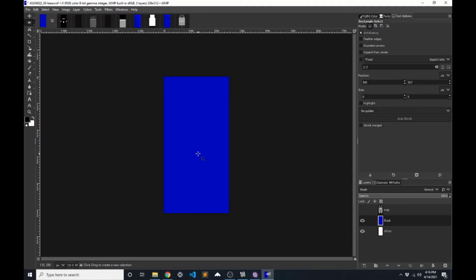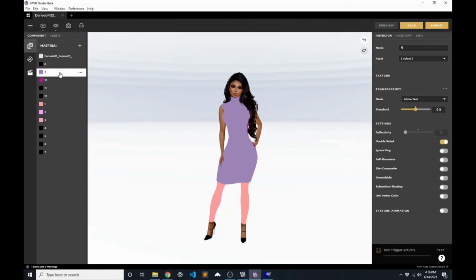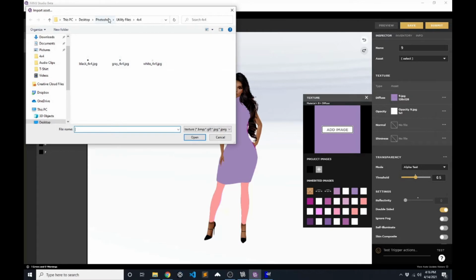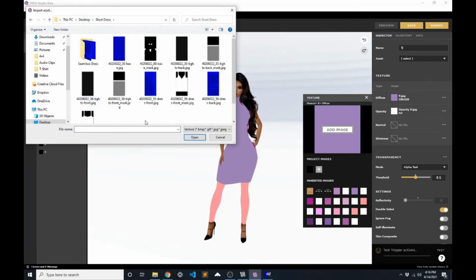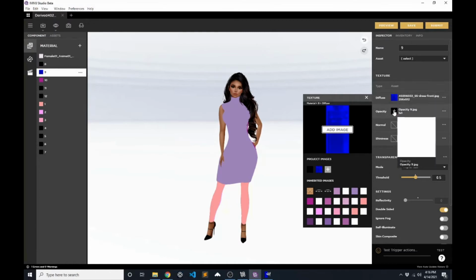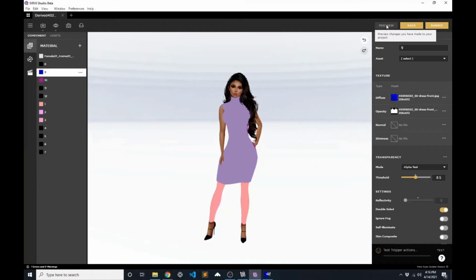All right, let's move back over now into IMVU. This time will be fun and start with Studio instead. So again, you're going to watch how the masks work. So number 9, I believe that's the front of the dress. Let's go get our image. Now in this case, I don't have it marked as 9. I have it marked in the classic ones, but I know what we're looking for here. So I bring that in. Then in the opacity, I bring in the mask. Let's preview. Look at that. Now let's do number 10, the back of the dress.